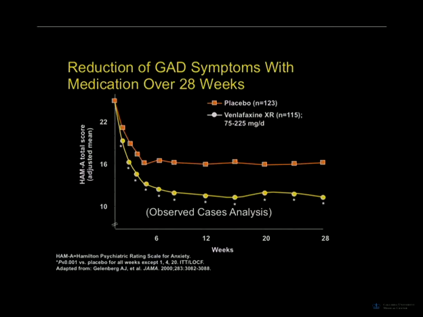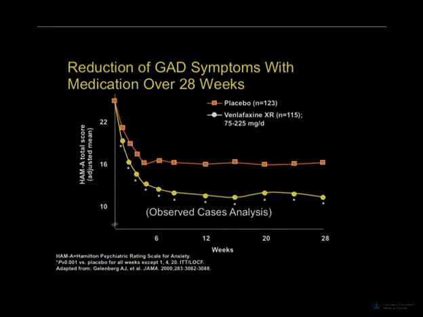And we're looking at severity of symptoms on an anxiety rating scale called the Hamilton Anxiety Scale, where people start out with quite significant symptoms. It's cut off here, but if you get down below 10, you're pretty much symptom-free.